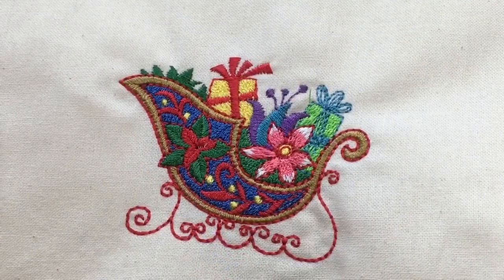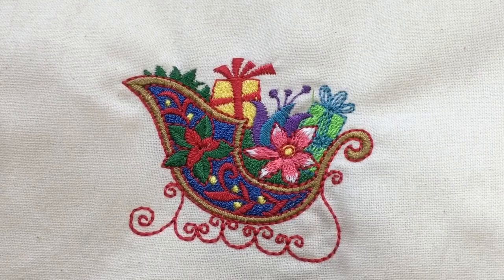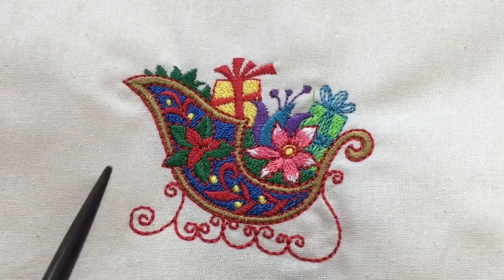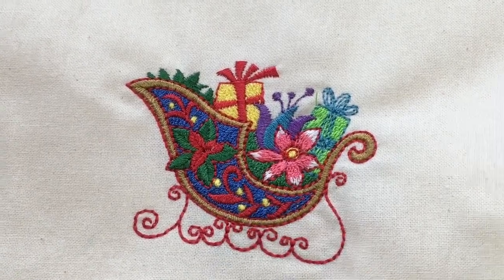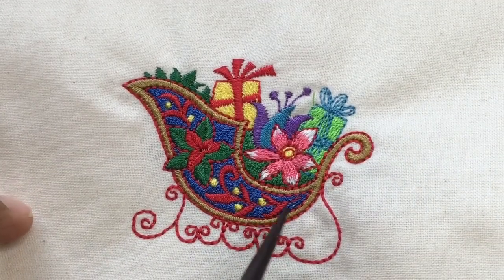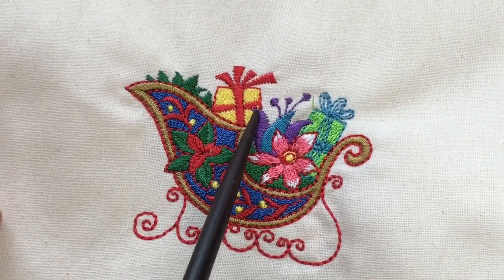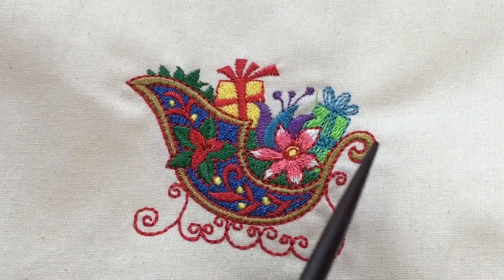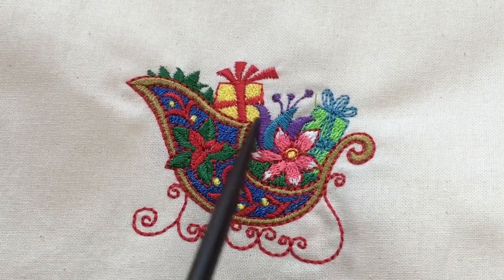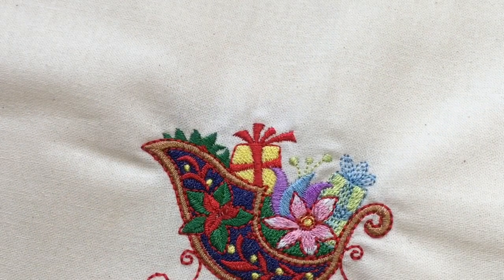Coverage is a very important factor. If you're going to put bright yellow onto a black shirt, you don't want to see flecks of the black jersey coming through. So I put this pile of embroidery designs in order. I think this one is the most flawless. I can see some yellow on the red, but I don't think my black jersey would show through. So that to me was the best one.